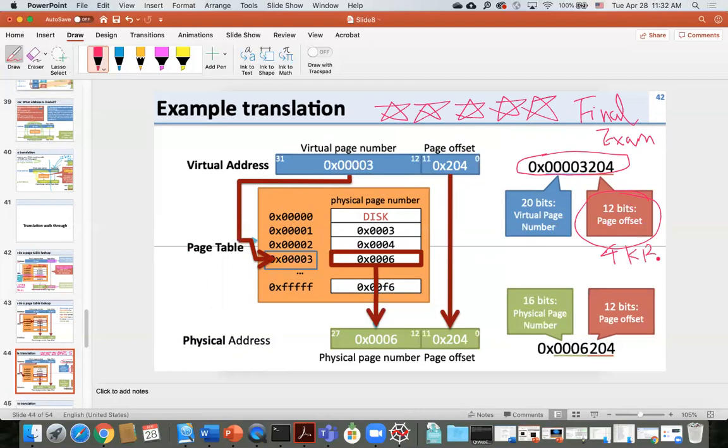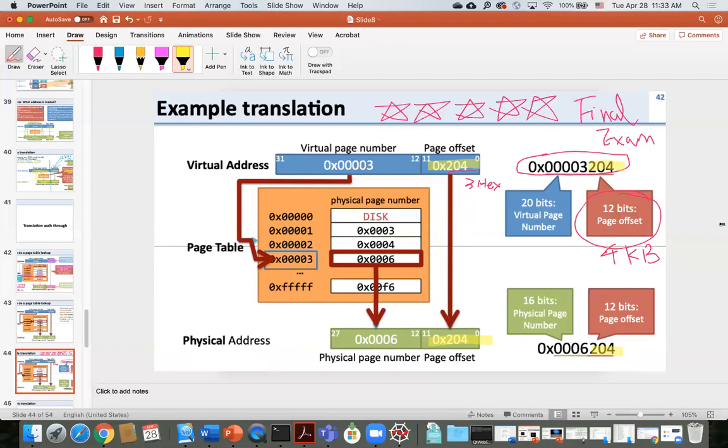So that actually means we need to use 12 bits as the page offset. So 12 bits actually equals 3 hex numbers. So 3 hex characters should be used to represent 12 bits, right? So of course, then the lower 12 bits of the virtual address and the physical address should be exactly the same. So the 204 is actually given. So if you see 204 as the lower three hex characters in your virtual address, you should be able to figure out the lower three hex characters in your physical address, because the lower 12 bits should remain the same. So you just copy the 204.